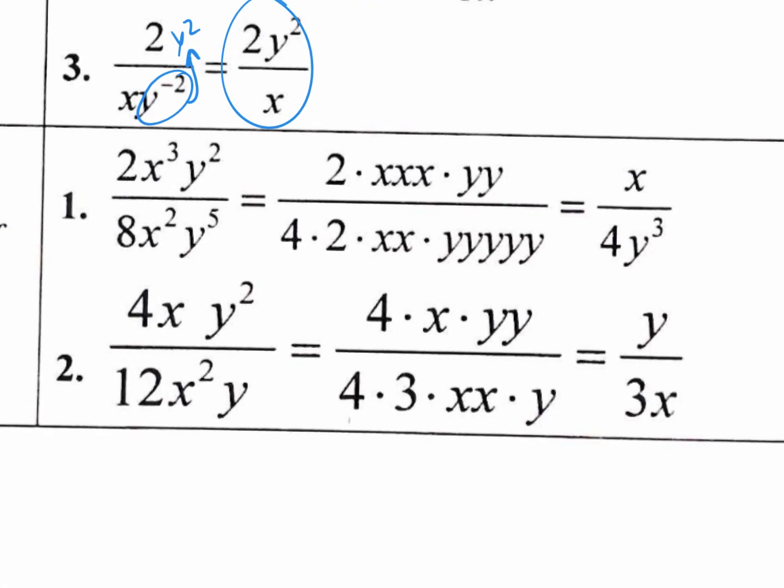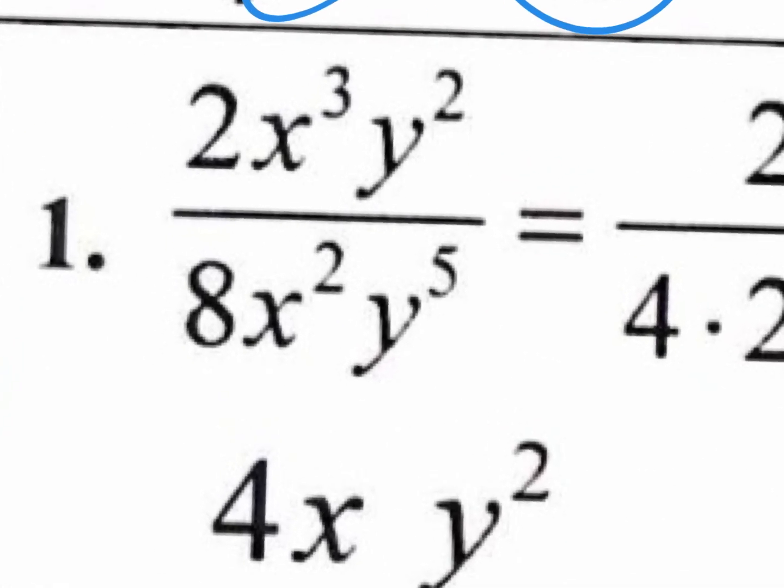And you have examples over here. On the examples, I do expand, but you're not supposed to expand. Just think about canceling. So number 1 right here, it's as simple as this. I have 2 x's on the bottom. All 2 x's cancel with 2 of the 3, leaving me 1 left over. I have 2 y's on top, 5 y's on the bottom. All 2 y's cancel with 2 of the 5, leaving me 3 left over on the bottom.